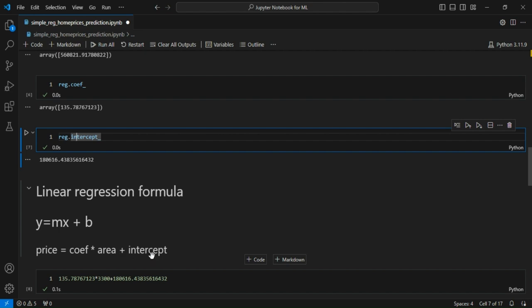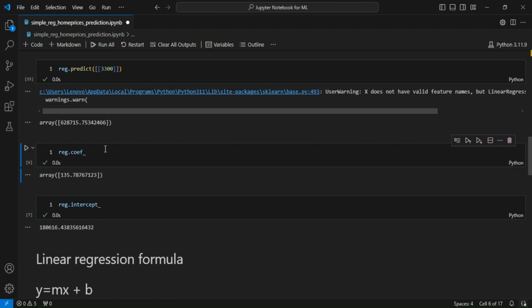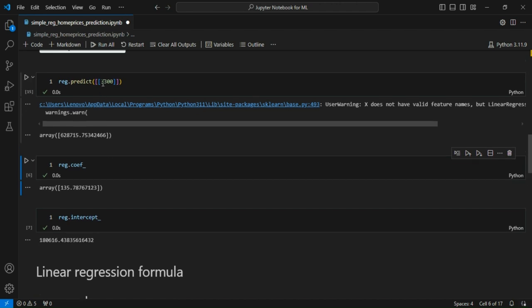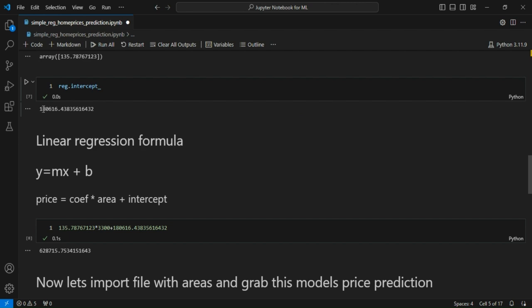The coefficient we get is 135.787. I'm taking all the values here. I am taking the 3300 square meter area, so let me put the 3300 value here, and I'm taking the intercept value from here.